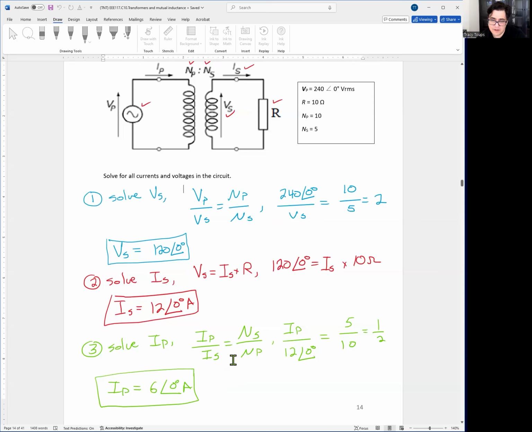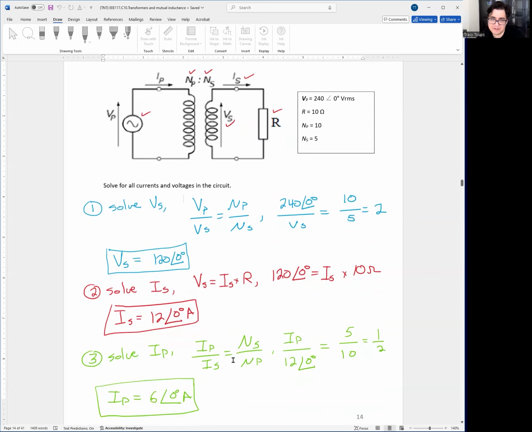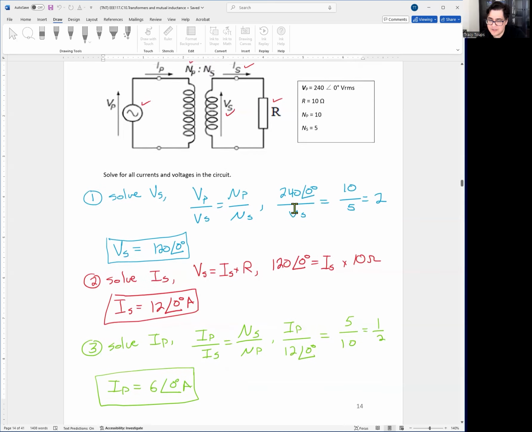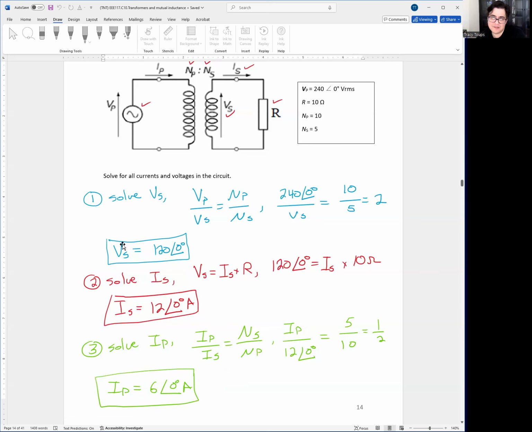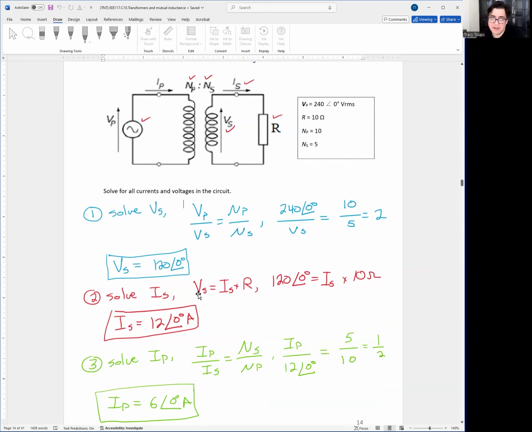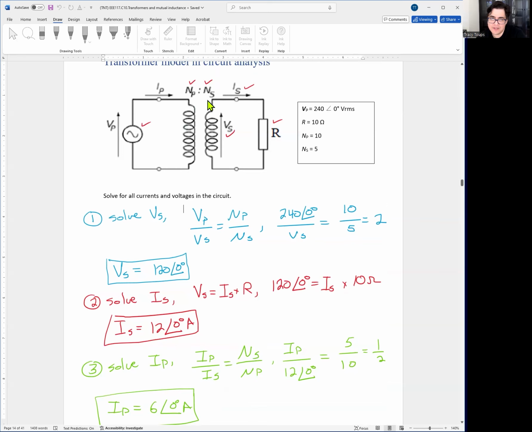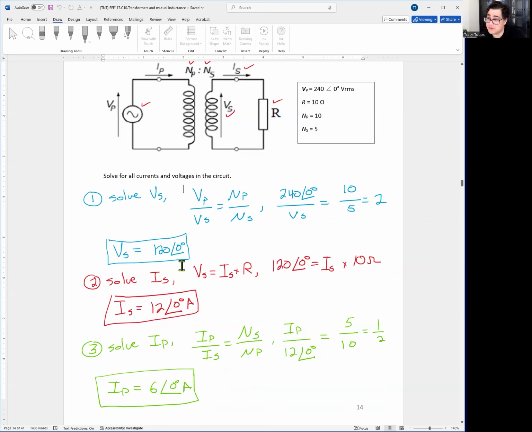So a couple steps, but again, why do I like power engineering so much? This is arithmetic. I mean, that's all it is. It's not that whole crazy integral, blah, blah, blah, right? As long as you understand what each variable means and how transformers operate, the math is pretty trivial. It's just knowing what to do when, right?